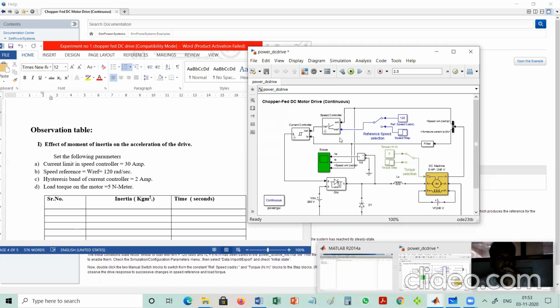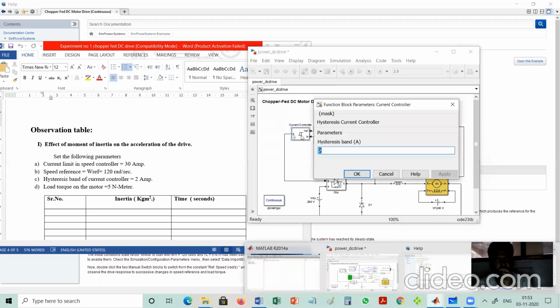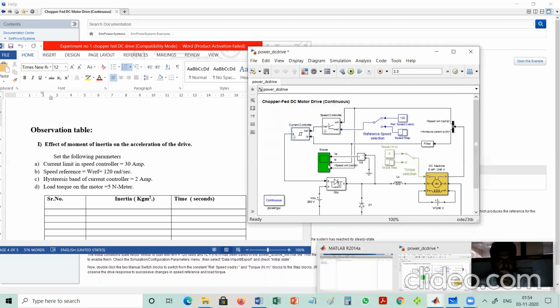Then the hysteresis band of the current controller has to be set equal to 2 ampere. The option is in the hysteresis current controller. We have to set it equal to 2, and it is already equal to 2. Again the speed is also equal to 120 radian per second. Last is the load torque on the motor, 5 Newton meter.